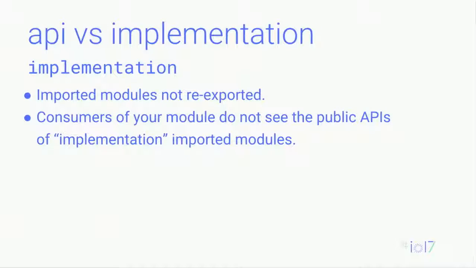Better would be to use implementation. Then you clearly say, as an implementation detail of my library, I'm using this module, and I am not going to leak it to my users. OK? Seems pretty easy. So in fact, you should probably just do a search and replace of all your compile, replacing it with implementation. Your build might break because some users of your library somewhere were actually using a dependency you were leaking. The only thing that you would have to do is that they would have to directly also declare their dependency on whichever module they were actually using.